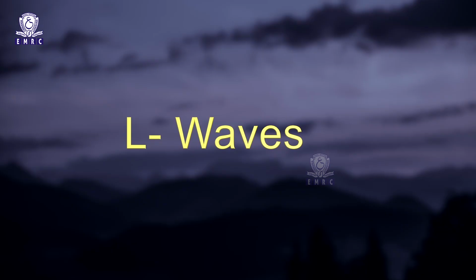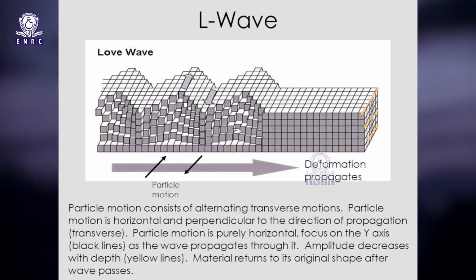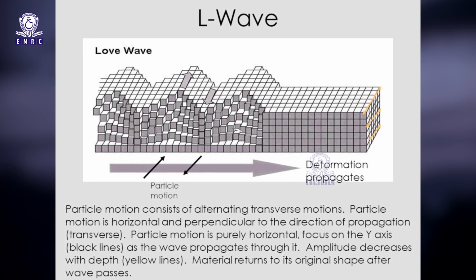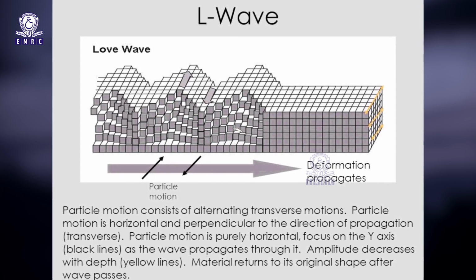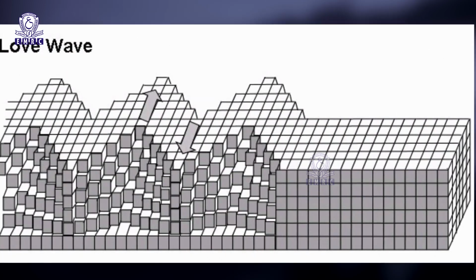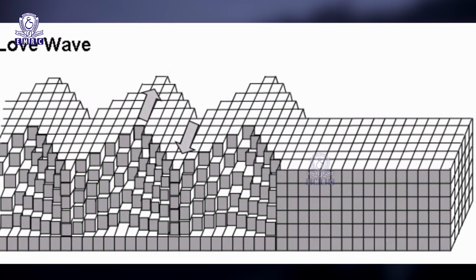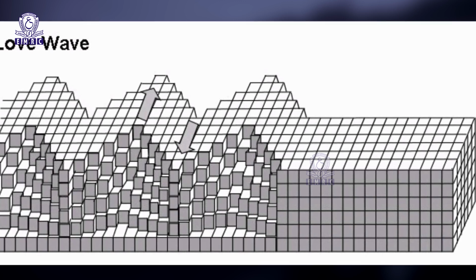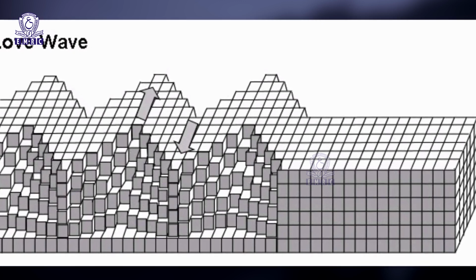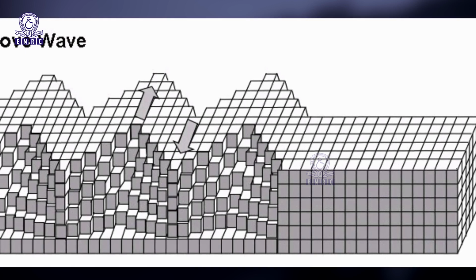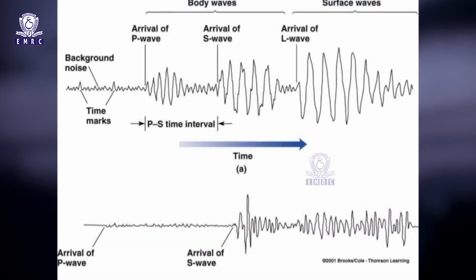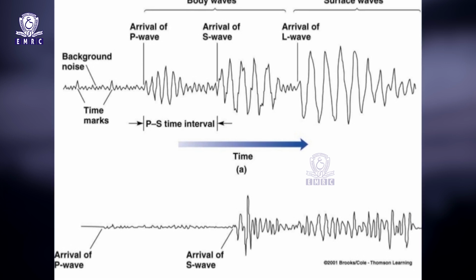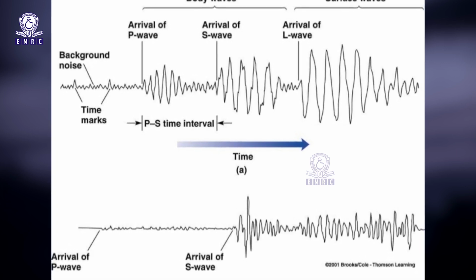L waves. Surface waves differ from P and S waves in the context that they do not travel through the body of the earth. L waves travel through the surface of the earth only and therefore are called surface waves. Since L waves are confined to the surface of the earth, the long waves follow a convex path. They fade out below a certain depth. They can pass through both land and water, or they can travel through solid and liquid medium.